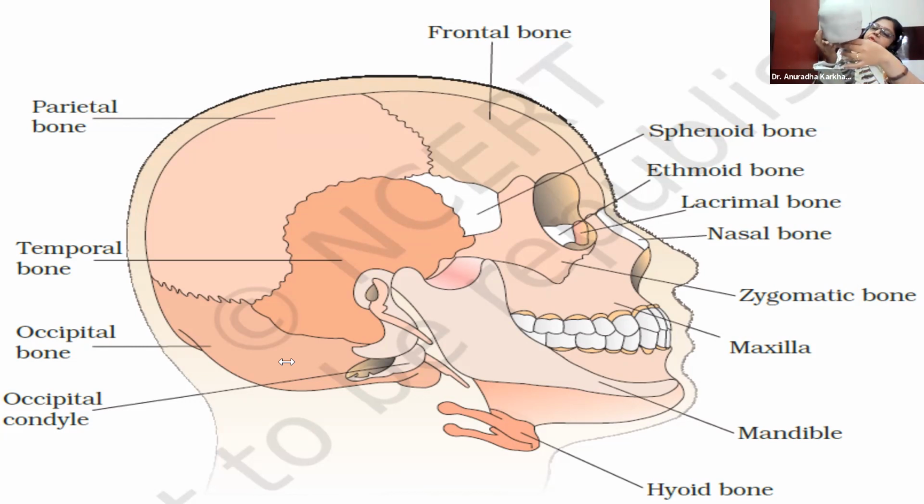Now, of course, I can't remove each and every vertebra in a physical lecture. If possible, I'll definitely get it for you all. So here this first vertebra looks a little different, and this second vertebra also looks a little different. The rest all look the same. I'll talk about it in detail. Okay. Then here you can see this is the movable jaw. You can see it is moving very clearly.